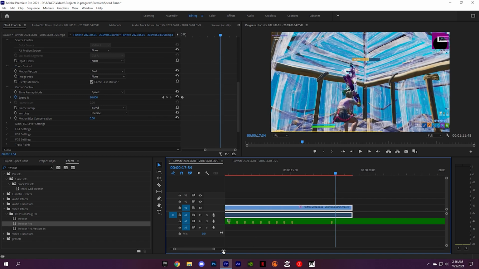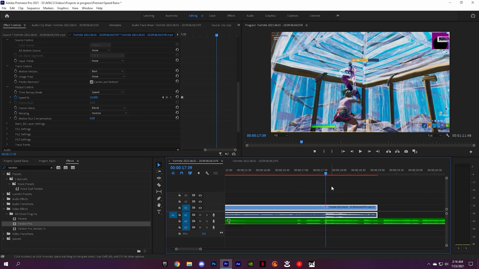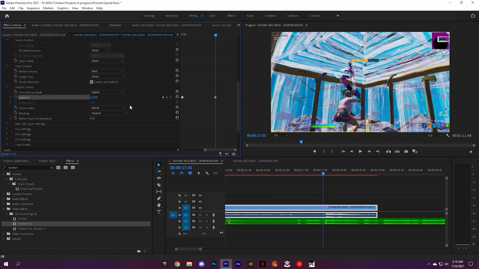And then right before your beat drop, I usually do about 3 frames. You could do 3, 5, 7, it's up to you. I do about 3 frames. I go back 1, 2, 3. Go back one more frame, 4. Keyframe at 10. And then you're going to have to boost this up to like 500.